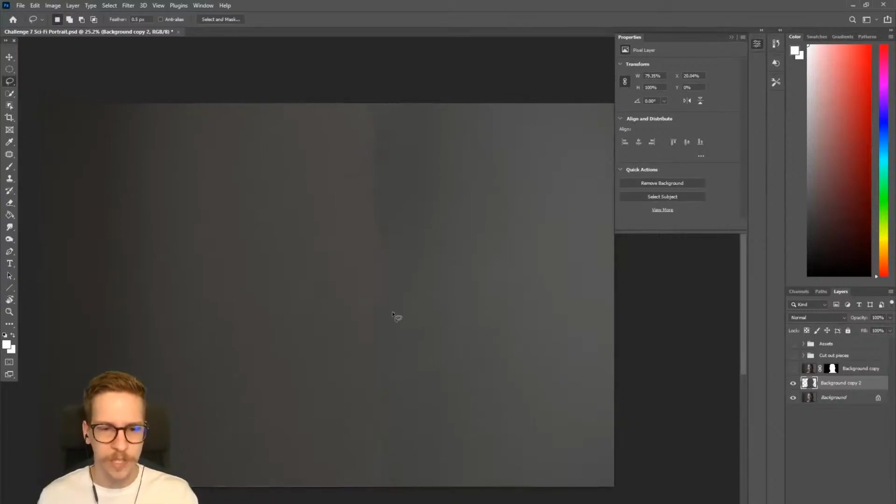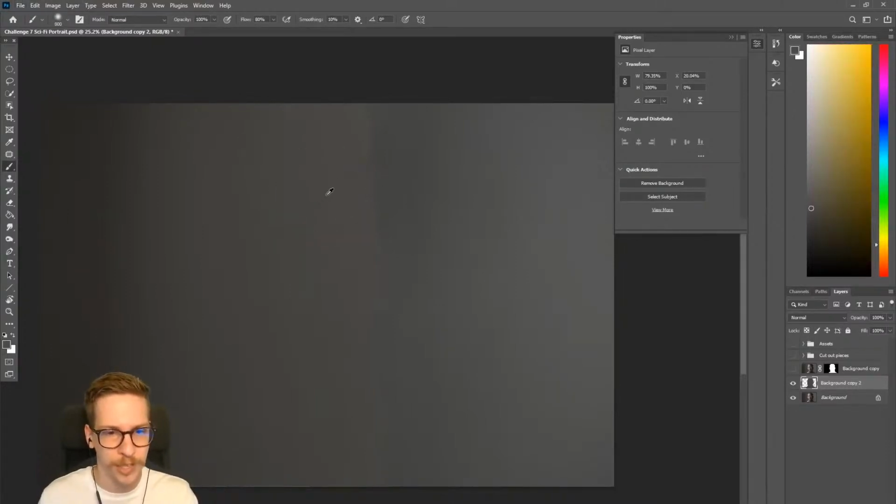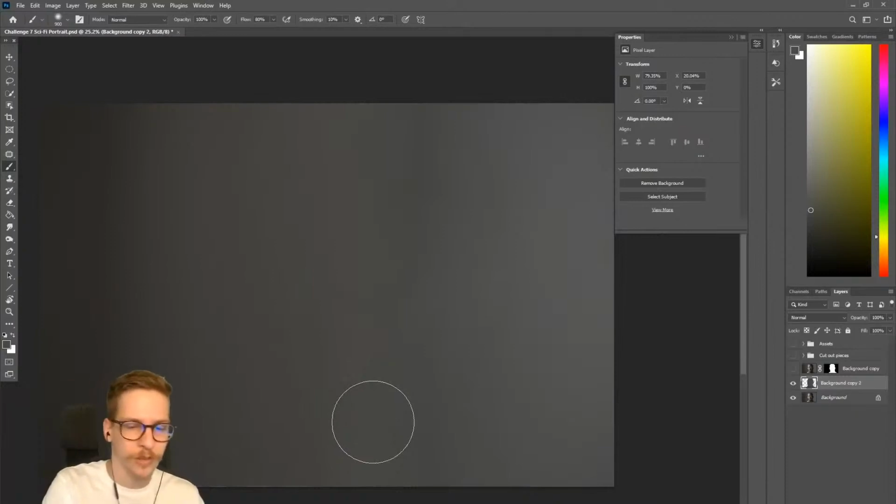And you can see there's a bit of a seam. Our portrait will be covering that, but if it is something that bothers you, with a big gradient, it's super easy. I'll just make a big brush, color select the lighter part, put it over the seam, click a couple times. Maybe color select the darker part, click over the seam a couple times. And that's really how blending works in digital painting. You select the darker tone, put it in the middle, select the lighter tone, put it in the middle, and kind of blend them together.